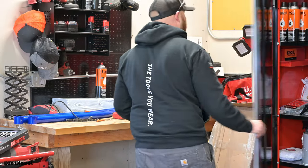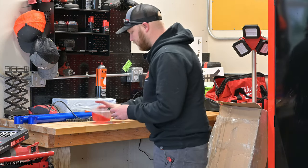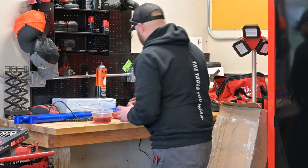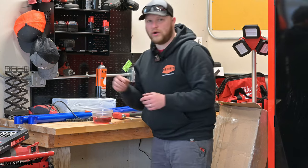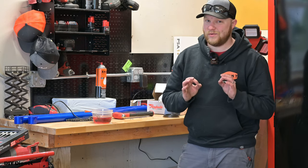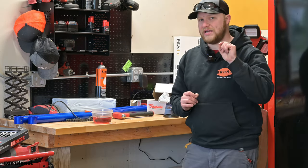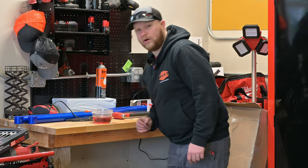So we're gonna go ahead and reuse it. All right, so like I said, we're gonna go ahead and get this soaking in some Kroil. I'm honestly gonna let this soak for a solid hour, you guys. I'll start actuating it a little bit, and then we'll go ahead and clean it off real nicely, and it'll be ready to go. It works really, really well. So that being said, I'll see you in a little bit here. We're gonna continue with this video, and I'll show you how well this did work.